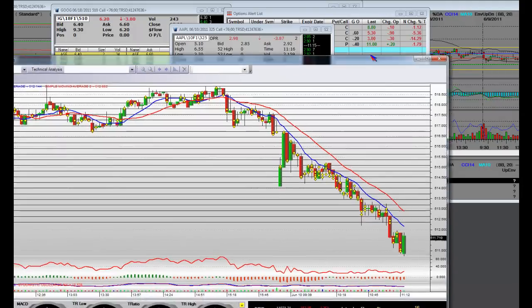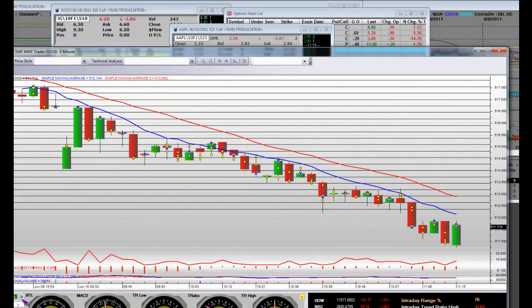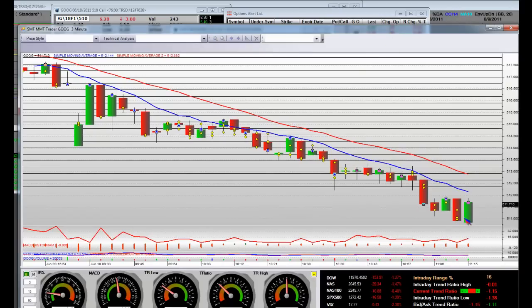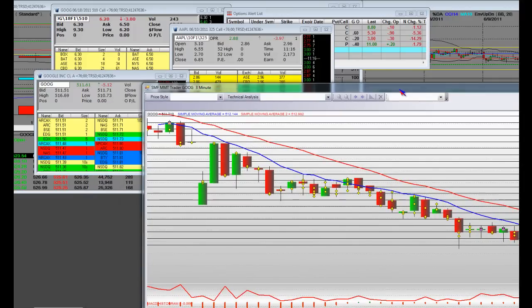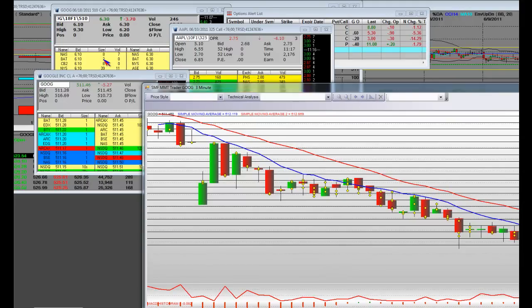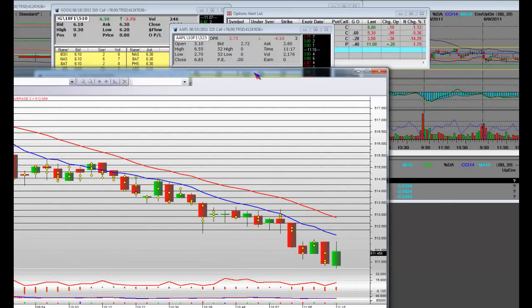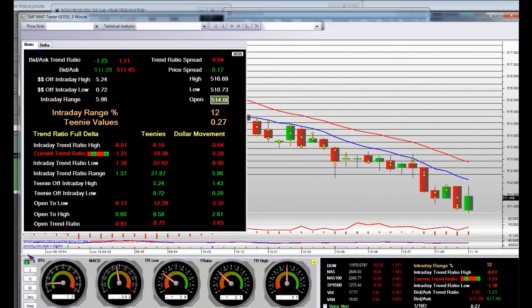Google is trying to make an all-time bottom right here. Let's make sure you can see the price action. This is the low of the day right here, so we can clearly see that we're down here. At some point we're going to make a market. Now, 510.73 is where that 510 call is. 610 by 630 — we have market limit orders out. We're starting in a 650, 520 handle. We're working the market. The equity price has got to make a turn.